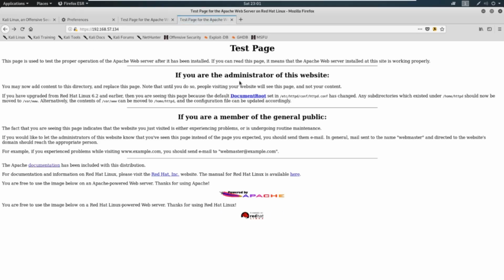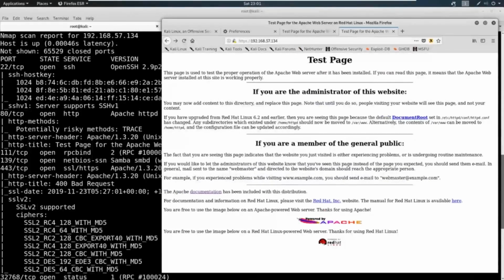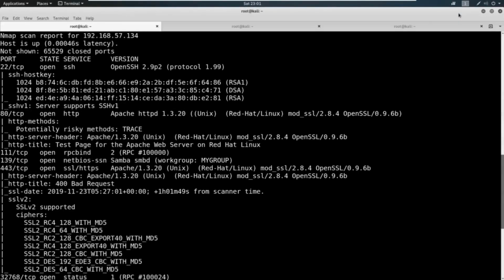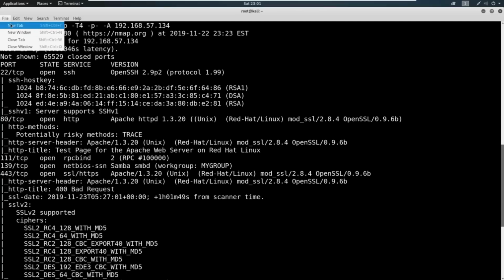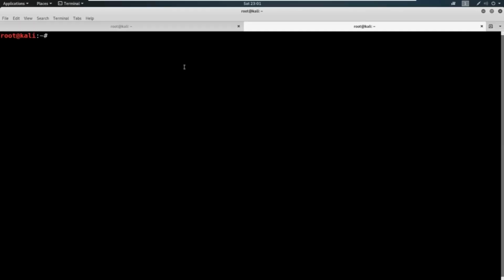So we can click around on this page, or we can do a little bit of what I like to do, which is vulnerability scanning. So I'm going to introduce you to another tool, which is called Nikto. So let's open up a new tab. We can close these two tabs out if you've got extra tabs like I do. And this tool is called Nikto. Nikto is what is known as a web vulnerability scanner. This is a great tool when you're learning the beginning stuff, when you're practicing against VulnHub, or you're practicing on a CTF or something like Hack the Box, which I haven't introduced to you yet.